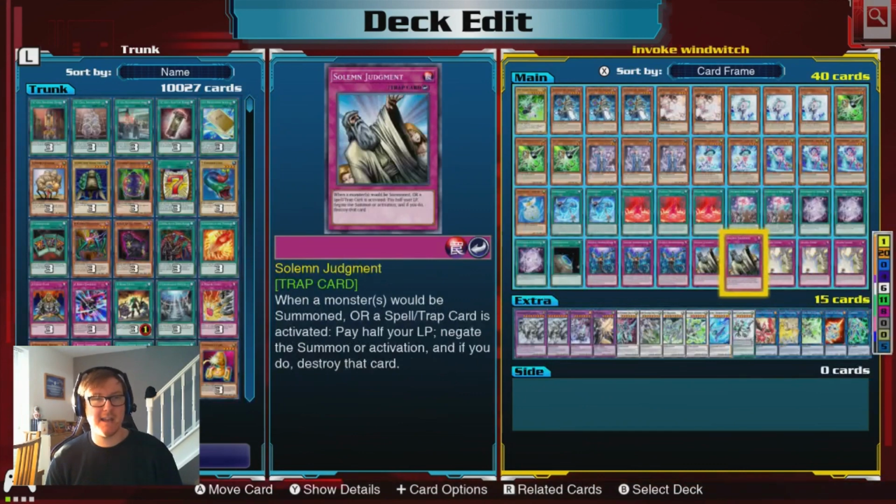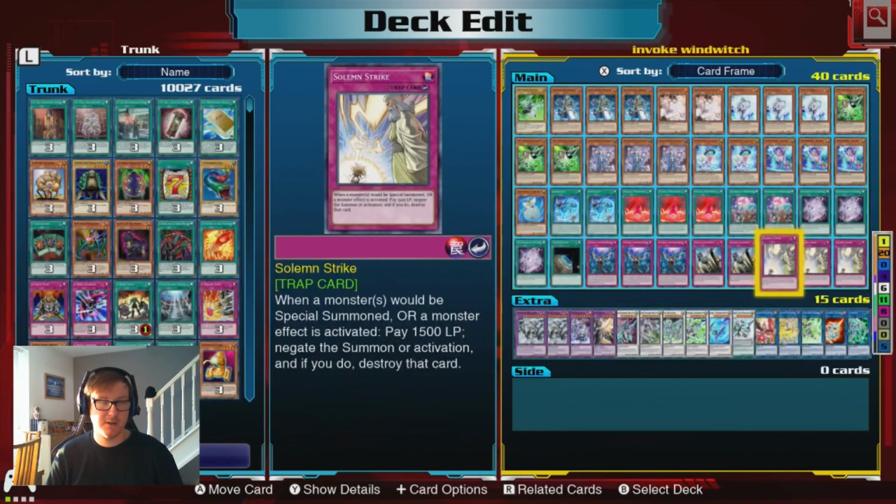Now we're also running a Solemn Brigade lineup, because if you've already got that Crystal Wing already set, you've got a monster negate on board that can't be destroyed by card effects, and then the Solemns just give it more protection. Judgment, you can pay half your life points, negate opponent's summon, or a spell or a trap, really great. And then Strike lets us negate a monster's special ability or a special summoned monster. So I think in terms of monster effects, we've got like 3, 6, 9, like 12 ways to stop monster effects. Really powerful, guys. That's what the Solemns are all about.